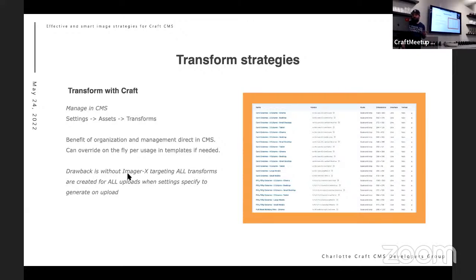I go back and forth on this. This is one that we're working on right now with Soul Space. Let's see, how many is that? 1, 2, that's only 3 components out of about 40 components that we have in place. And they all need stuff cropping, stuff fitting here and there. So that scroll is going to get longer and longer. Probably the most transforms I've ever created on a website, but we are using Imager-X, which I'll touch on in a minute.